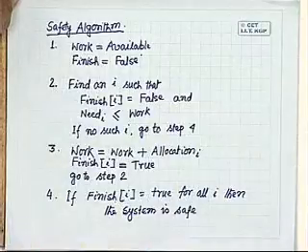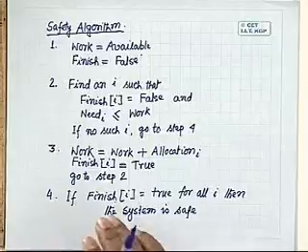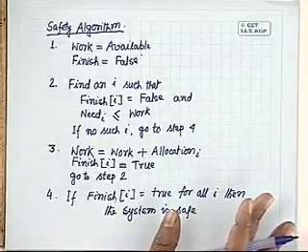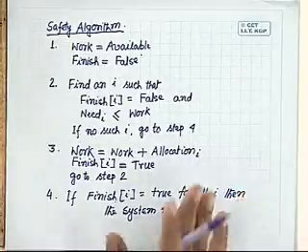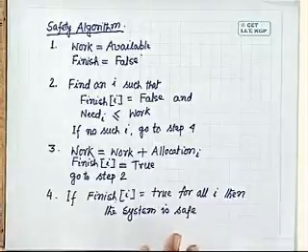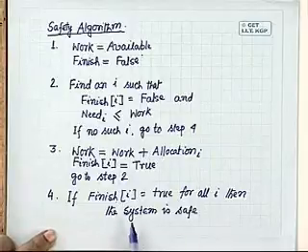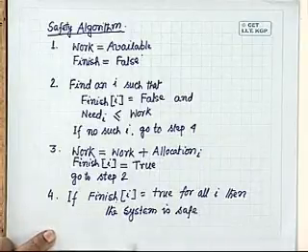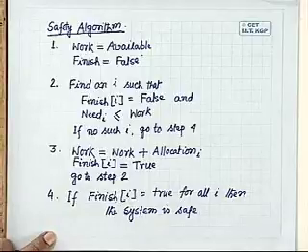But if finish[i] is not equal to true for at least one i, that means that process from the current state cannot finish in any sequence. But that does not mean that physically it will not be able to finish, because maybe in between some process will release some resource, and this process will get the required resources and finish. But if finish[i] remains false for some process, I'll say that the state is unsafe. And as we said, an unsafe state does not mean that there will be deadlock, but indicates that there can be deadlock. So we never want to take that risk.